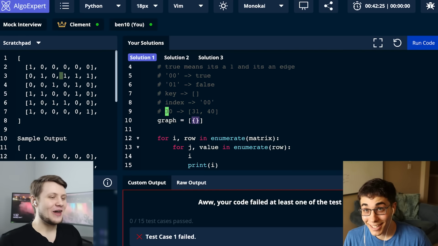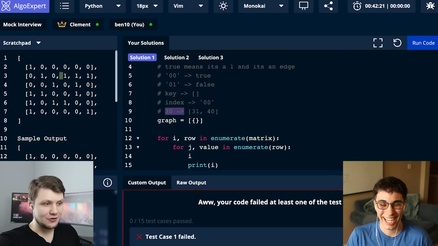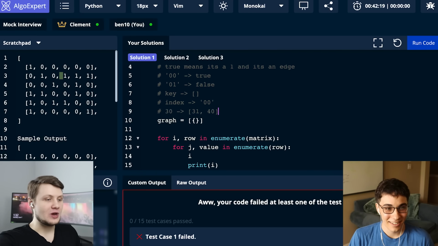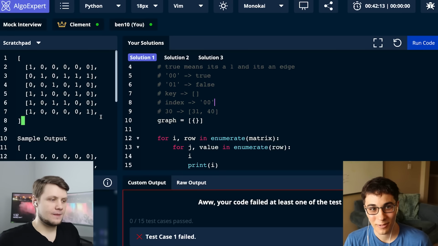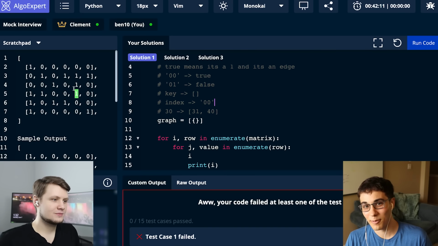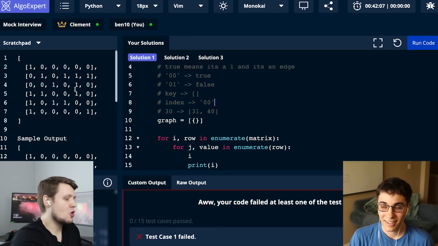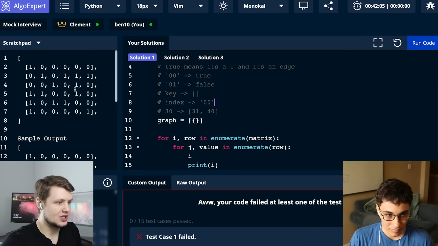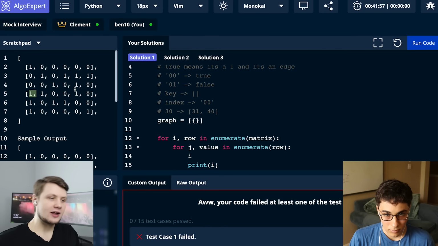Fair enough. That was perhaps a bit of an obvious question, but I suppose like what you wrote here, right? 3 0 pointing to 3 1 and 4 0. You have that already, right? This is a graph. You gave me a graph. I just have to remember how to use a matrix graph. Well, when you are at this one, the 3 0, you can access 3 1 and 4 0 directly, right?